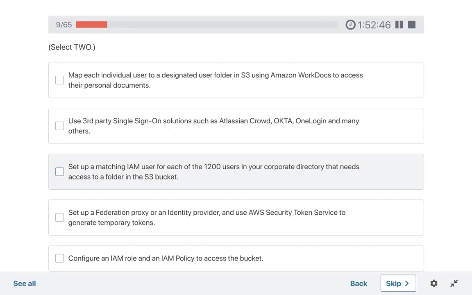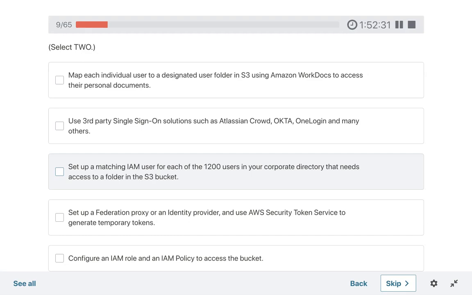Set up a federation proxy or identity provider and use AWS Security Token Service to generate a temporary token. Configure an IAM role and an IAM policy to access the bucket.